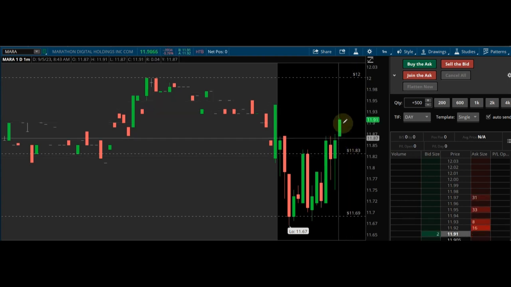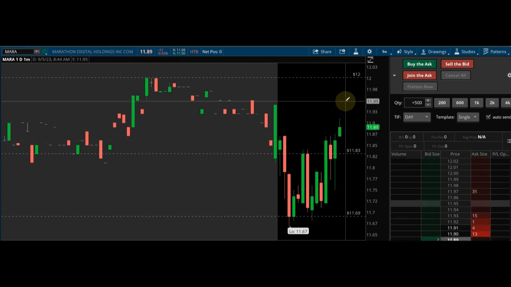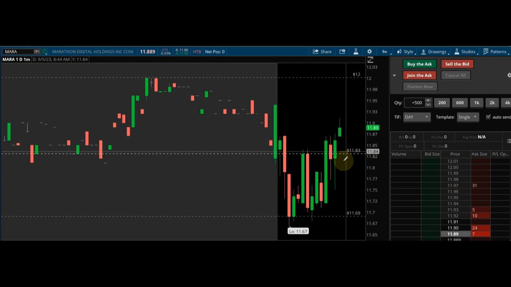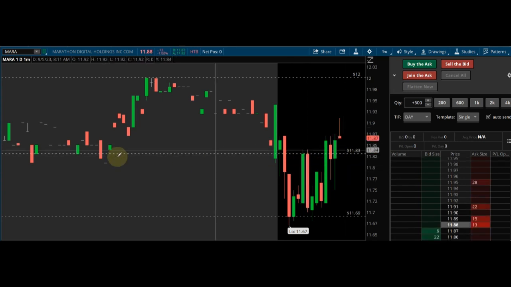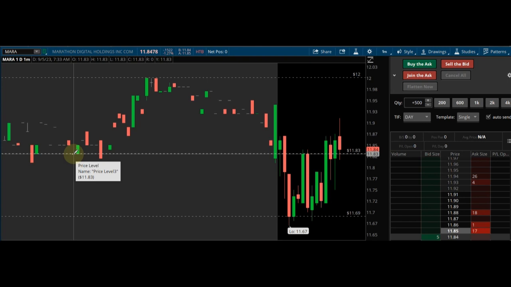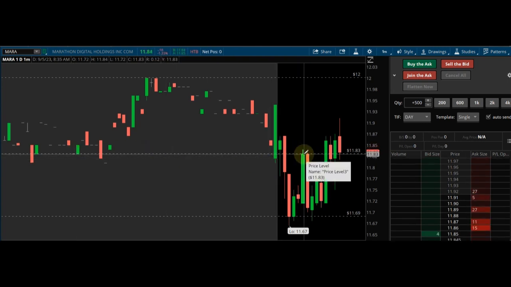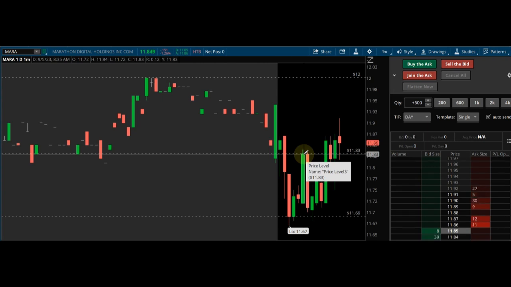So as the stock's trading throughout the day, you want to mark these levels out, and a good way to do that is to make sure that if you're going to put a line here, look back and see if the stock had also previously had trouble getting through below or above that level, and that'll confirm that this is a true resistance line or support level.